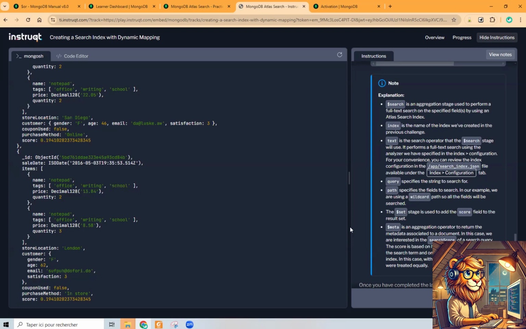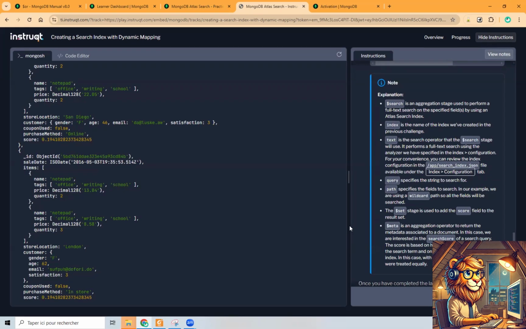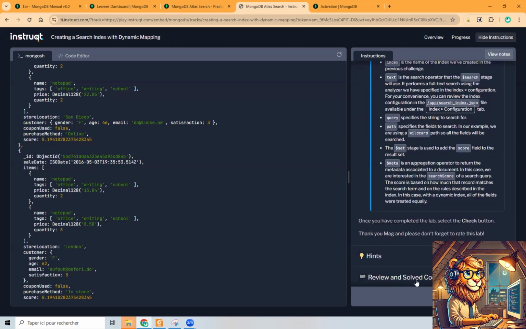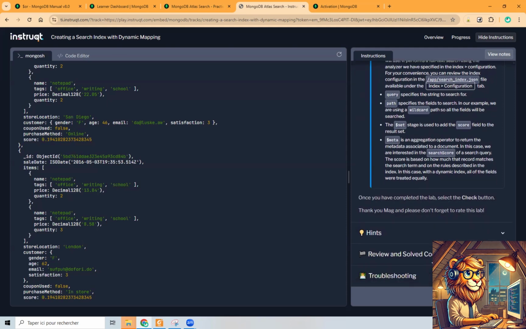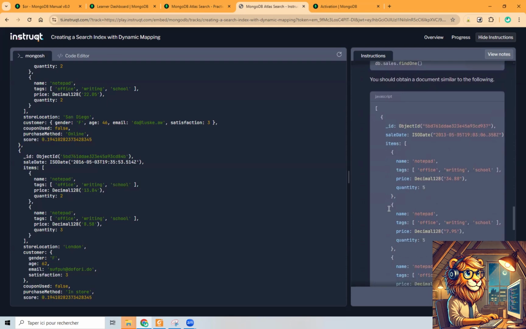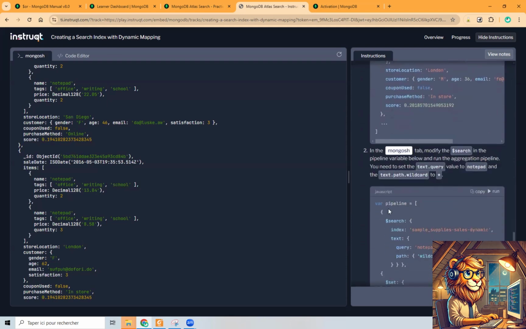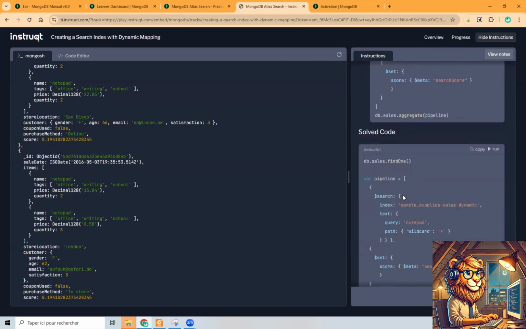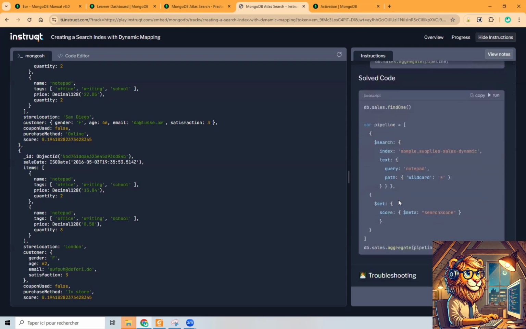Score is the underscore field to the result set. Meta is an aggregation operator to return the metadata associated to the document. Oh, this is very complicated. I guess with a bit more practice, I'll understand all this better. Okay, let's see if I've done this right. I did change all this. Yeah, seems okay.